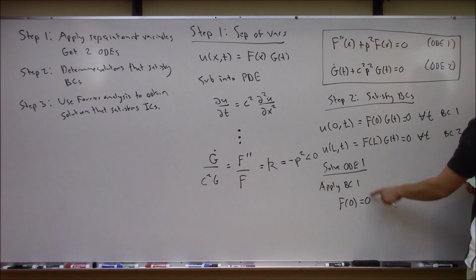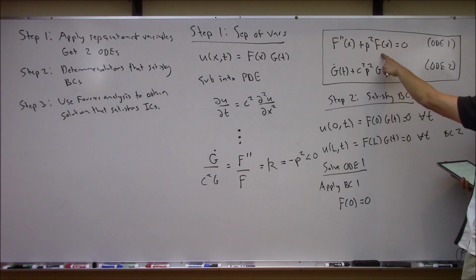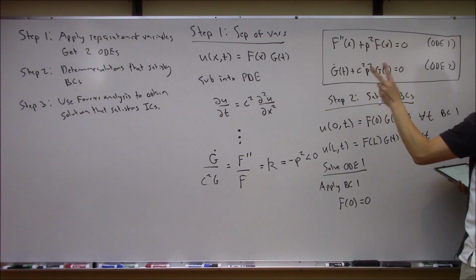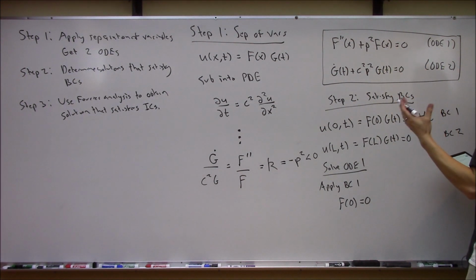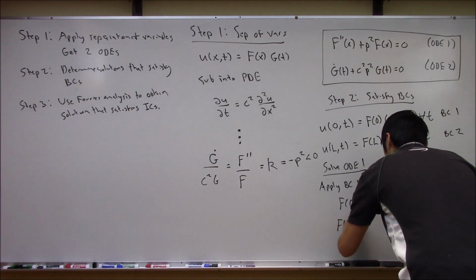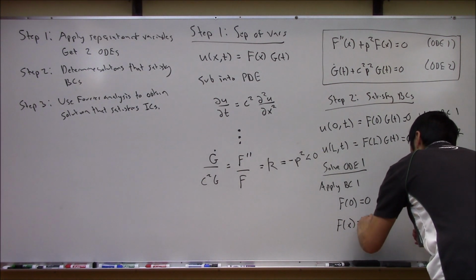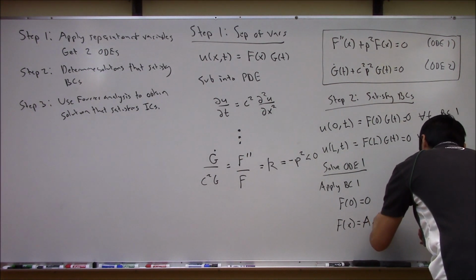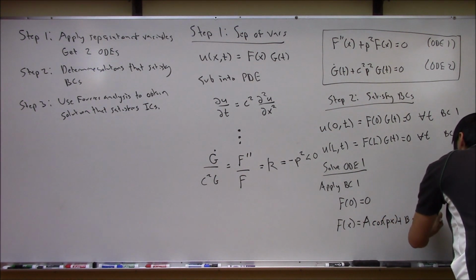So here's the initial condition to this ODE, and if you look at this ODE long enough, you see the same thing like we did earlier. We realize this is a second order undamped homogeneous linear ordinary differential equation. So its solution here is a bunch of sines and cosines, right? So f of x is going to be basically, let's call it a cosine px plus b sine of px here, right?